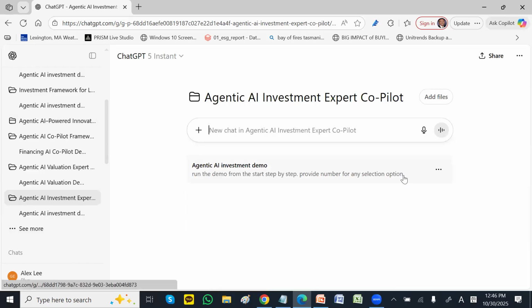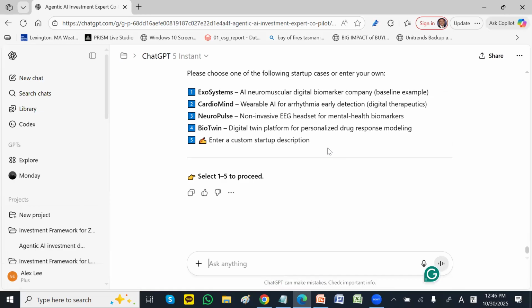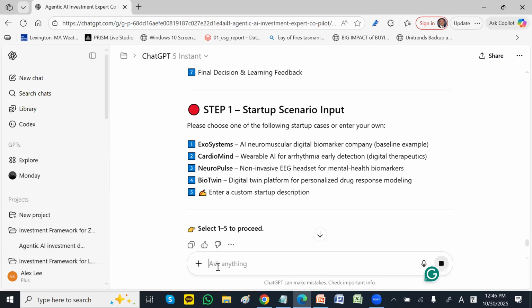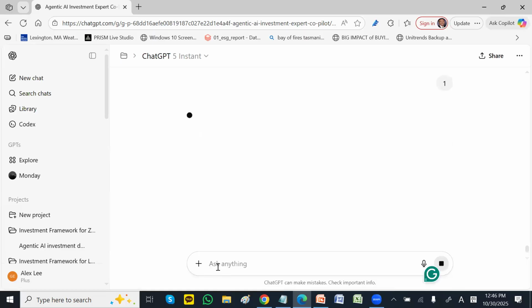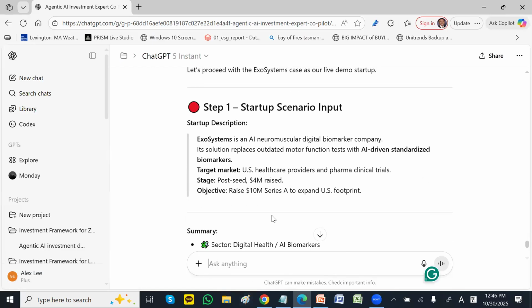Yeah. So this is one I will just show, the sub framework, how you evaluate your startup, right? I already launched it. So for example, I'll show you one example. You can choose any example, but I will keep consistent with my presentation deck. So I pick the company that I showed you. This is a startup, and then the startup scenario info. It starts from the pitch deck or some information about the startup you want to evaluate.